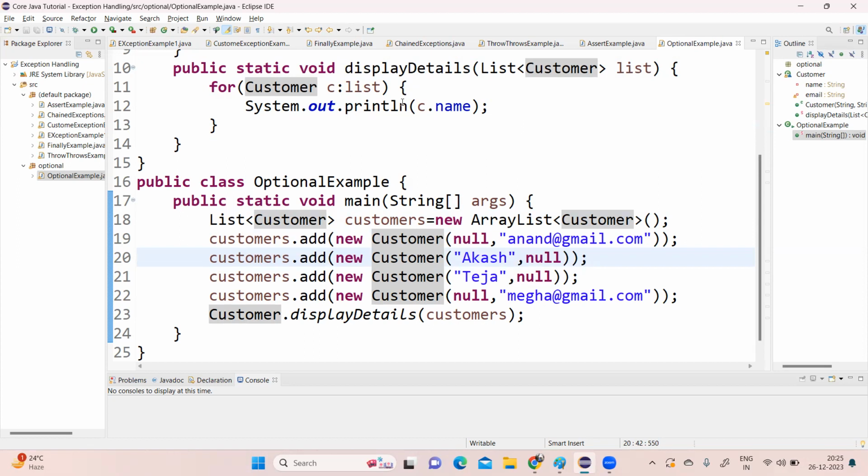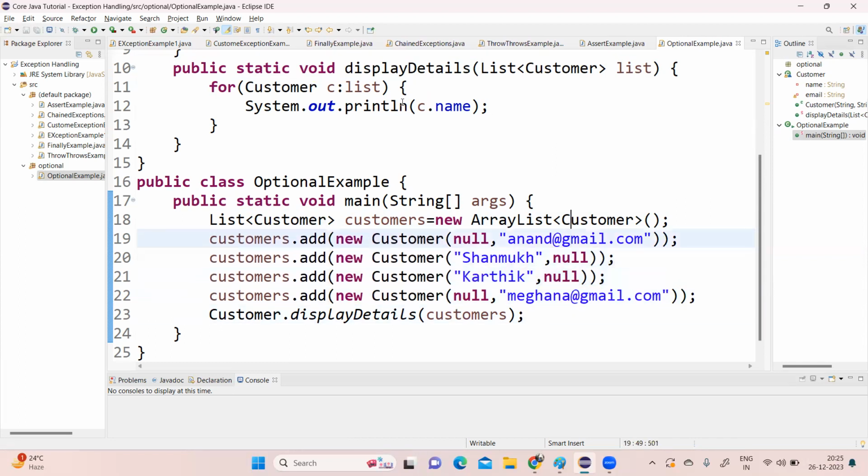Let me change this name to Shanmuk, and here the email I'm giving as null. Here I'm changing the name to Karthik, and here to Meghana.